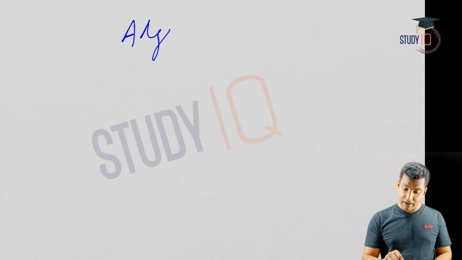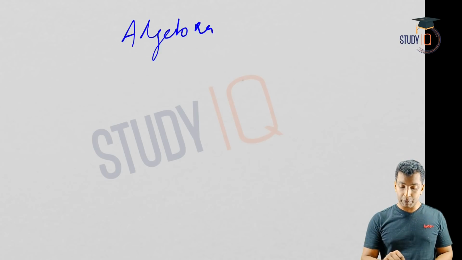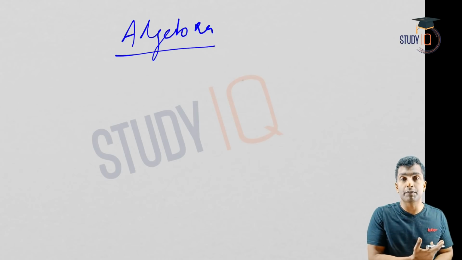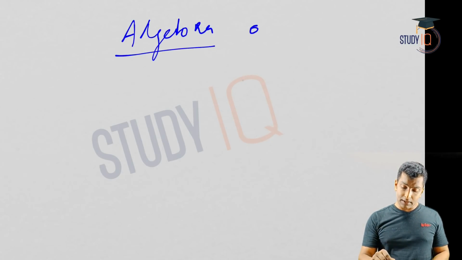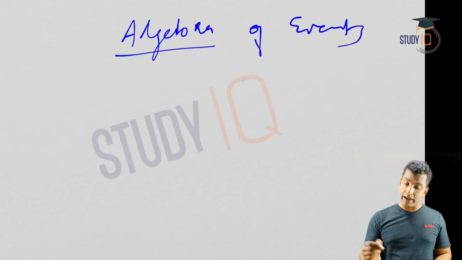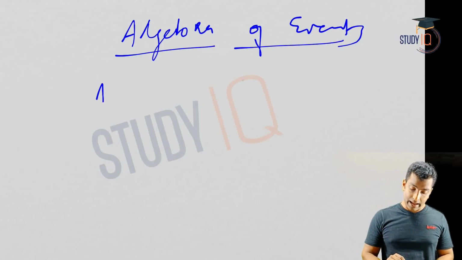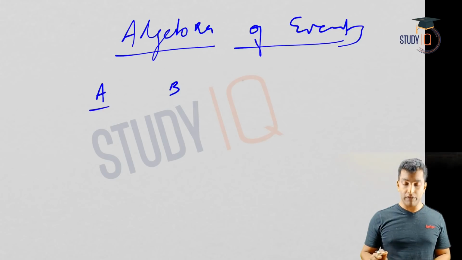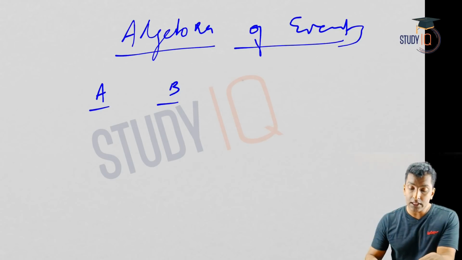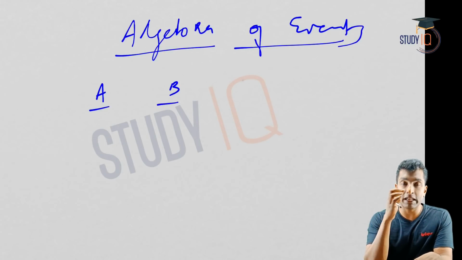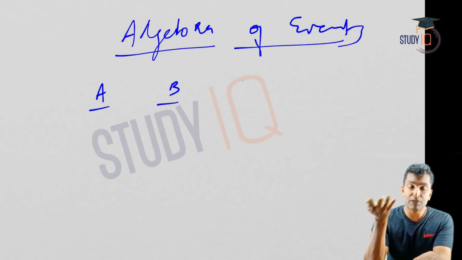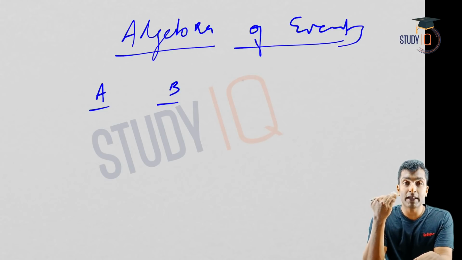Again very important, you will come across this particular concept in sets and Venn diagram and associated questions also, not only in probability. Algebra of events means, with the available events, let me take this event A and event B. I have two events A and B. With these two available events, I will create more events. I can add, I can subtract, or I can do many other operations and create more events. That's what we are going to see in this topic, algebra of events.